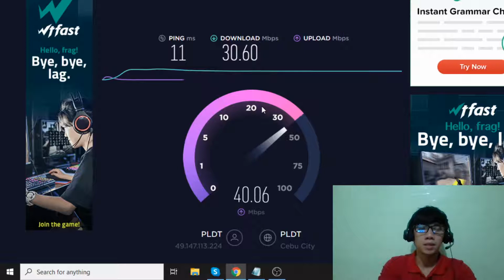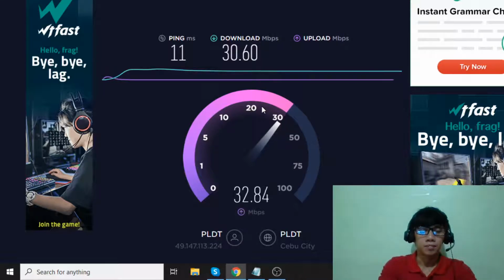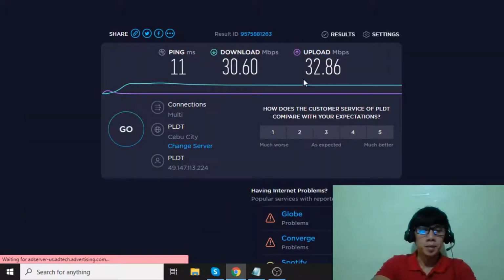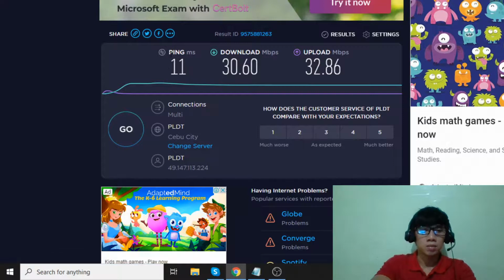It's still running. Make sure the ping, download Mbps, and upload Mbps are showing the numbers. All right, I want you to pay attention here, guys. Look at my ping.